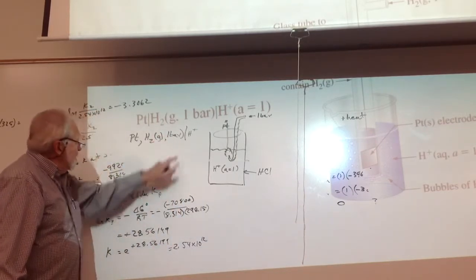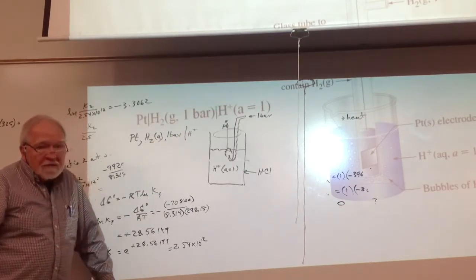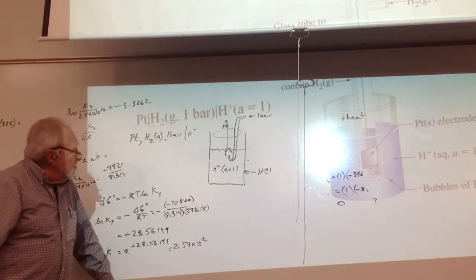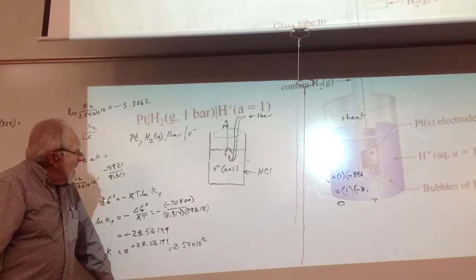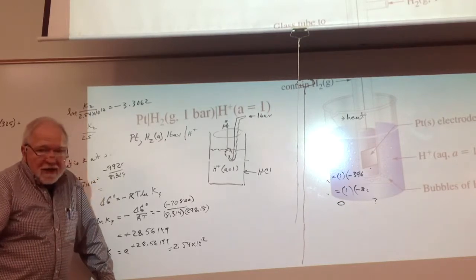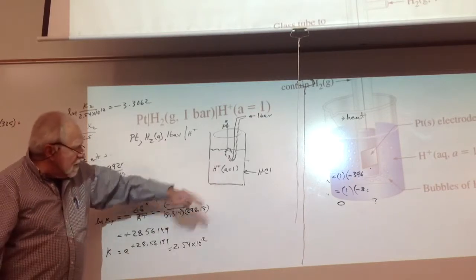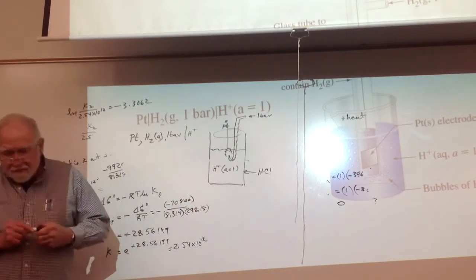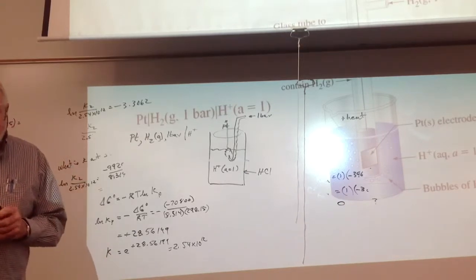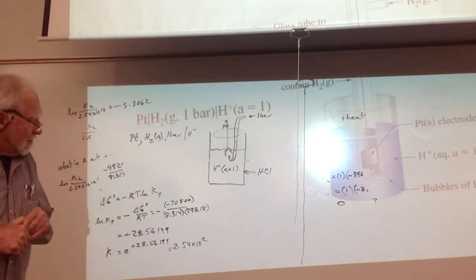Yeah, it's like 1 bar and you get rid of this parentheses. Different people have different ways of writing that short. What we have to remember is it's hydrogen gas, pressure 1 bar, H+ ion, activity 1, but it has to be specifically from HCl. You don't set these up with H2SO4 or anything else, even though you can adjust the hydrogen ion concentration to the activity of 1. It will be slightly different in the 4th or 5th significant figure, so it always is specifically HCl.